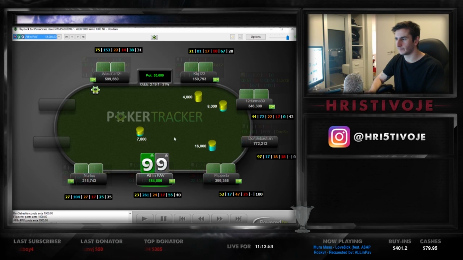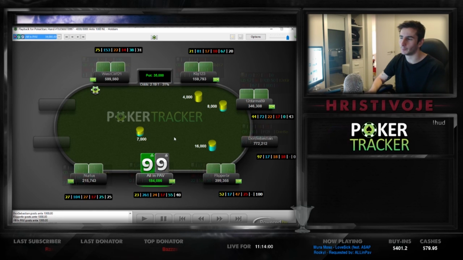We see a min, we're going to jam here. This is the first time he's min raised, by the way. He's been limping, 4xing, min 3 betting. This is the only normal play he's made, so I'm just going to jam here for 23. I'm not in love with it. In fact, I might be in love with flatting a little bit more. Actually, yeah, looking at it now, I think flatting is a little bit better with 23 here.